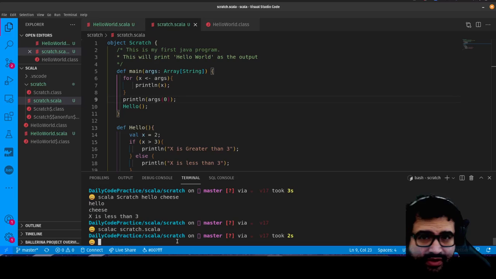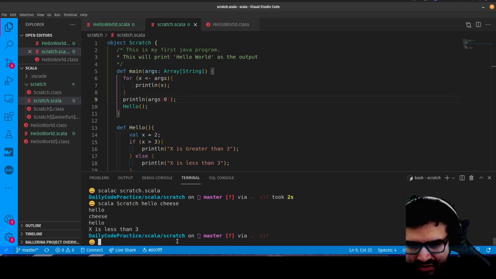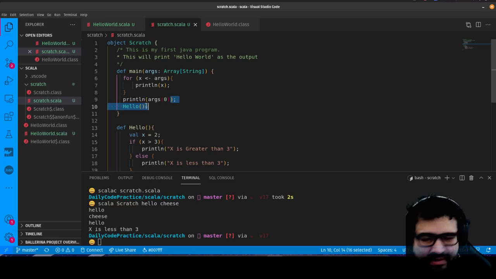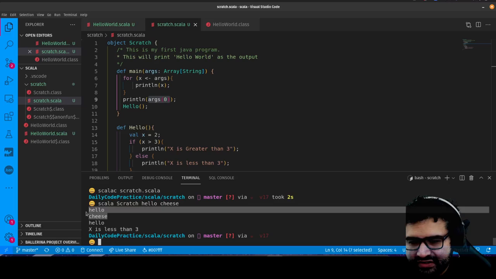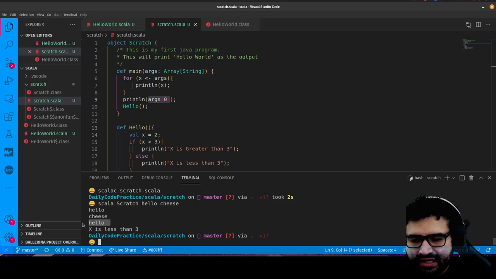And this is always the way you want to learn stuff: you experiment, you make assumptions about what things should be, and you keep testing those assumptions. Okay, so yeah, that is how it works. I don't know why it didn't work before. I must not have compiled it. But yeah, you see there, hello. This is from the loop, from the print line on line 9, and here is the if statement.